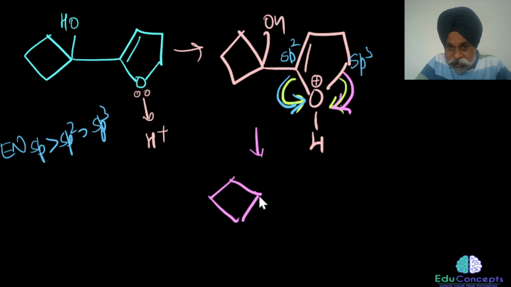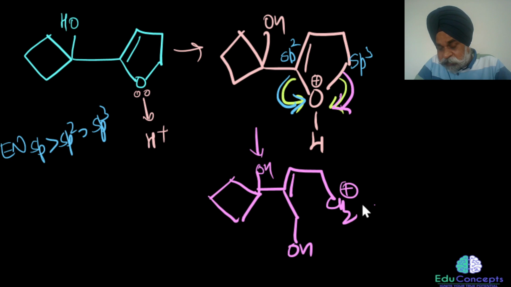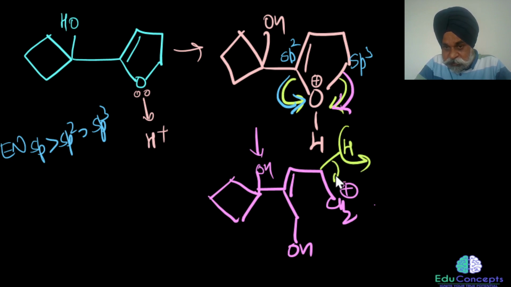So you would get a compound of this type. Here you have an OH, and you have this pi bond, and this is CH2 positive, which is not a very stable carbocation because it's a primary carbocation. Now, if you think of it this way, the other thing you end up getting is that you again have to do the deprotonation, and the deprotonation has to happen from the carbon next to the C positive. So from here the H positive goes out, and you would get this type of a moiety.